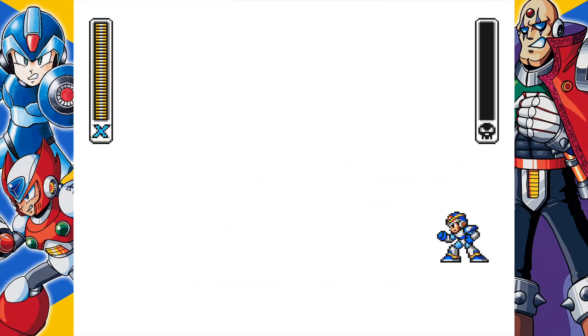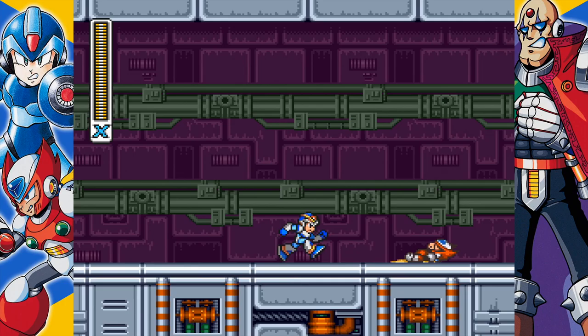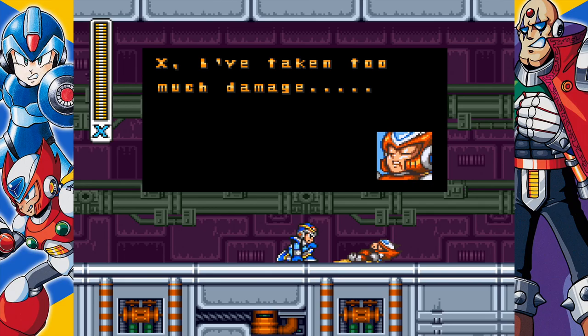You cannot tell me that Vile doesn't look like Boba Fett. He literally has the Boba Fett helmet. Okay, so Boba Fett didn't have like a shoulder cannon, but still.